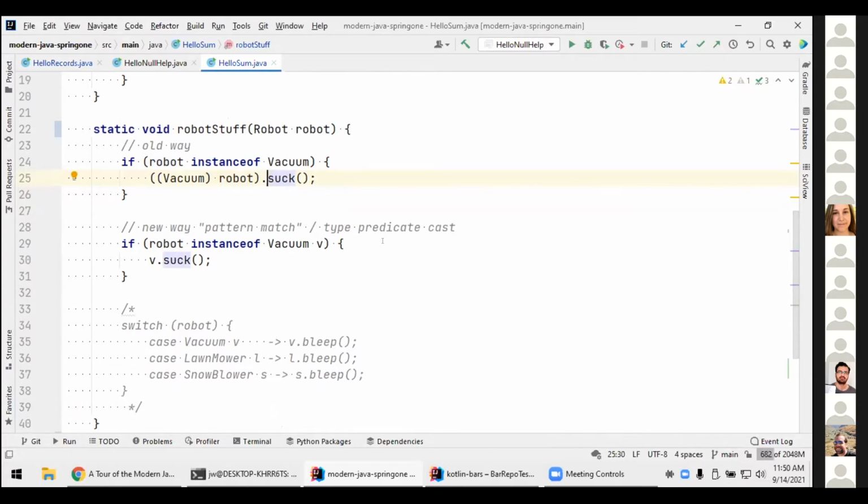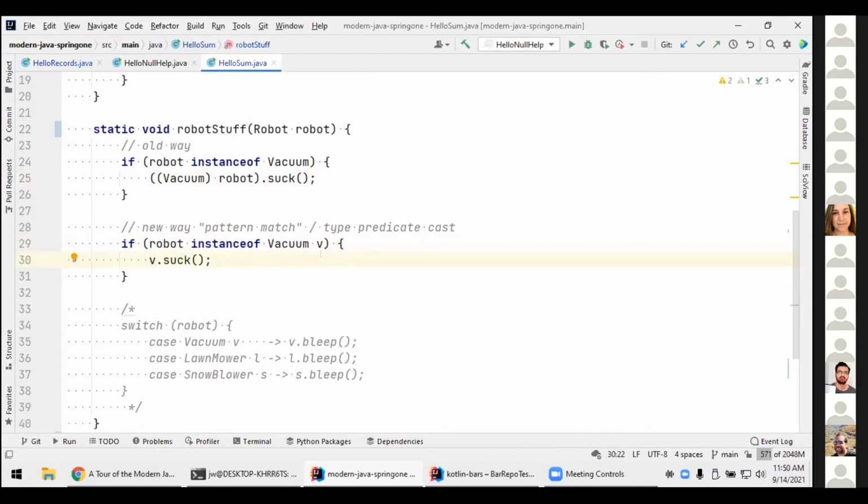So I would maybe call it like a type predicate cast or something else. But what we can ultimately do is we can say, all right, robot, if you're an instance of vacuum, then assign that to a variable v, and that v is a vacuum. So if we look at v, it's already been cast to be a vacuum.